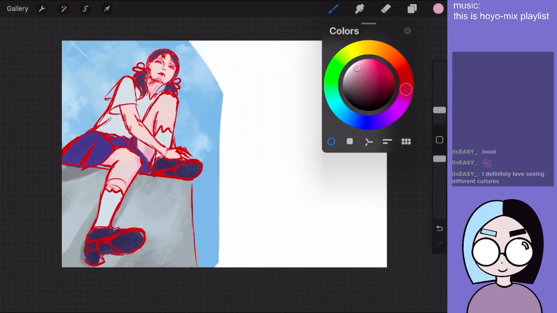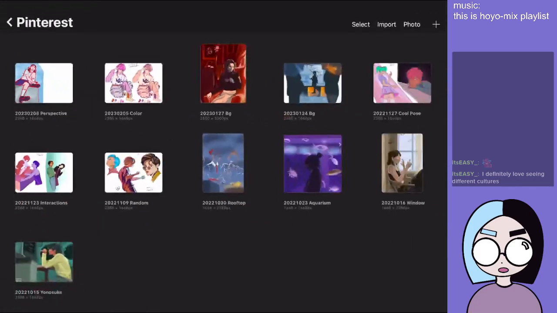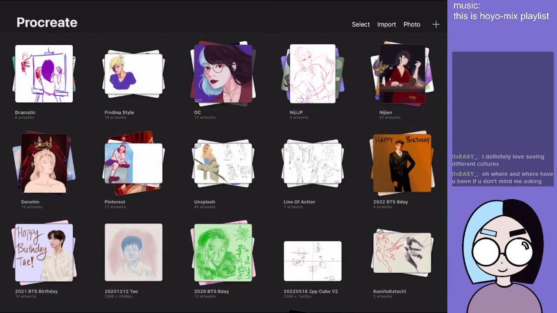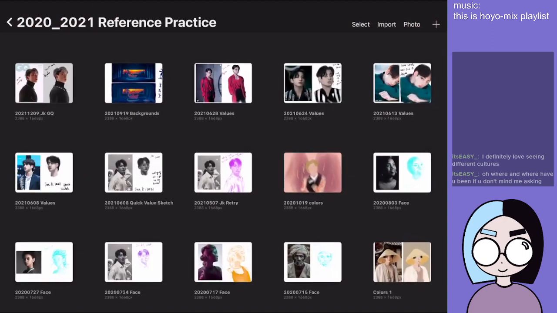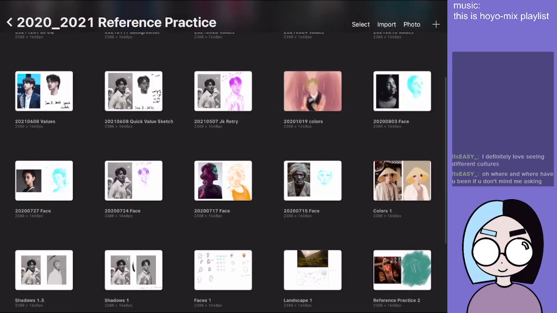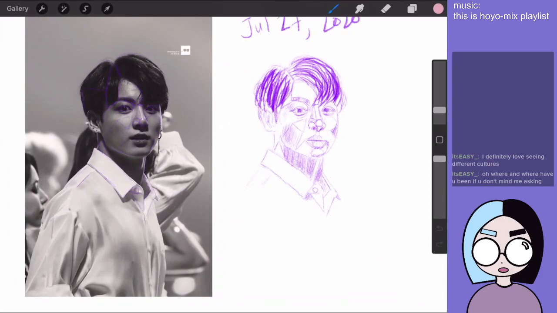Oh yeah, I was going to show my really cruddy attempts at drawing K-pop people. Brace your eyes. K-pop drawings. Okay, this is when I literally first started learning. Admire the masterpiece.